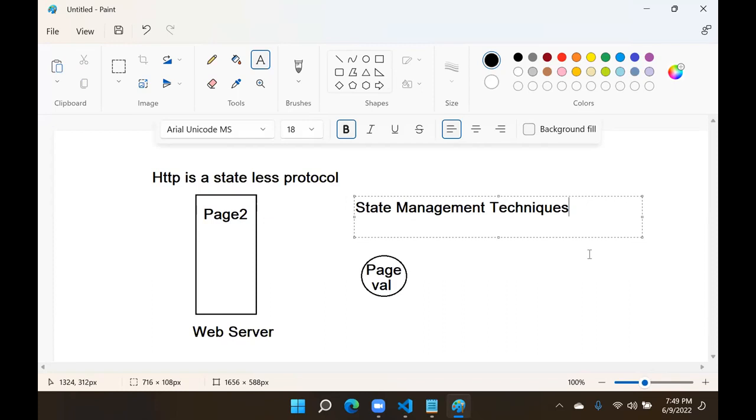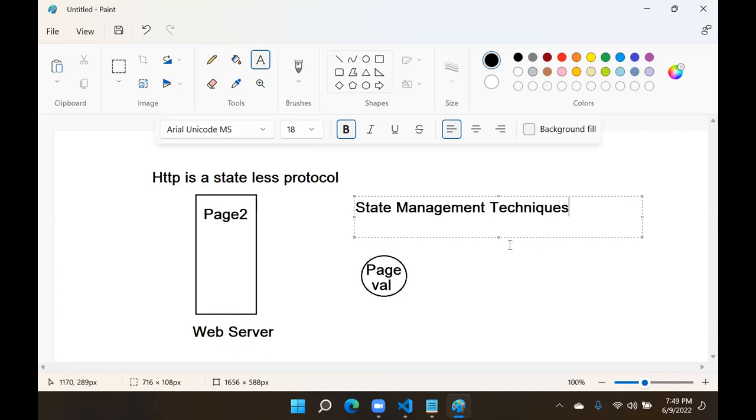By using them, you can maintain data across requests, so that you can carry the data to other pages. You can carry the data to some days later also. That means not only today, tomorrow when they come, data is available. That is possible with the help of state management techniques.